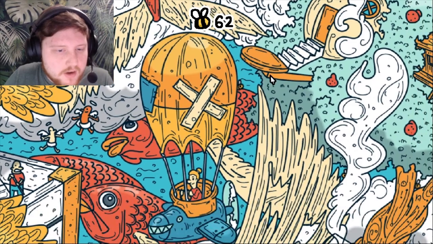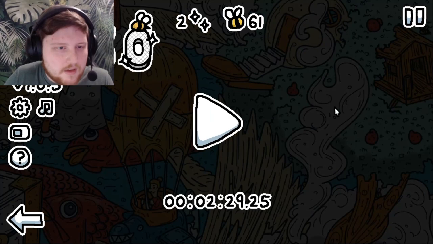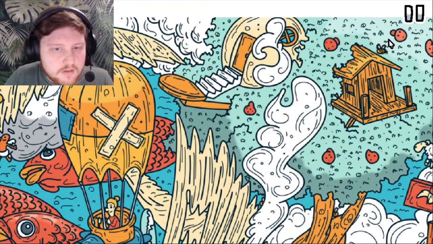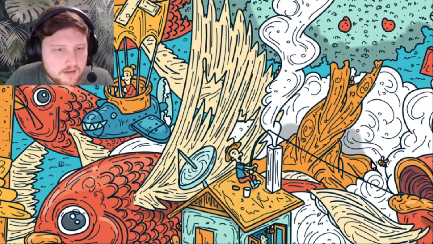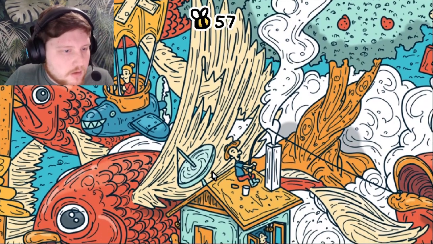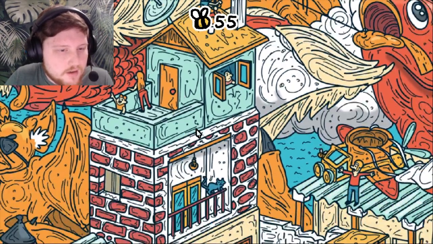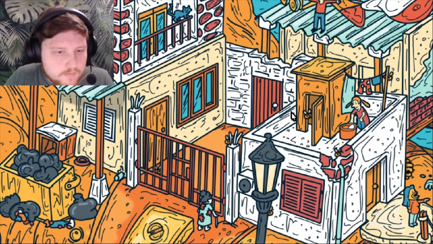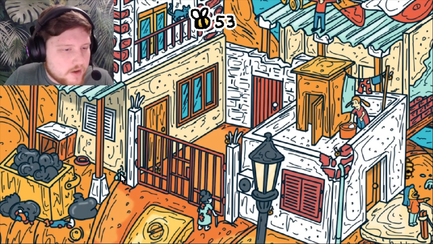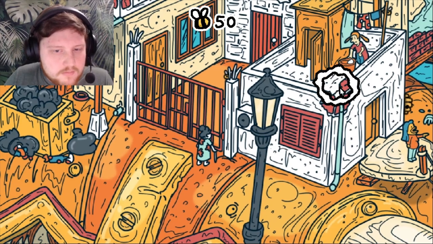Okay. Now we're gonna head back down. I saw that. Oops. Gotcha. Okay. What else we got down here? Okay. There's another one over here. Over here. Boom. This is a very nice, like, Where's Waldo kind of ordeal. Here.